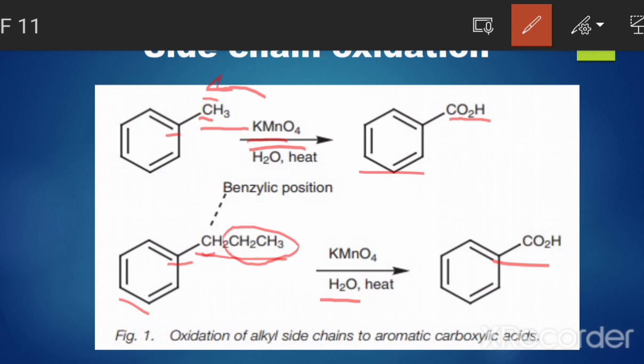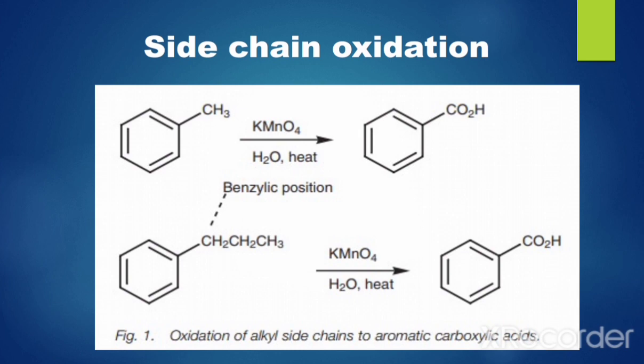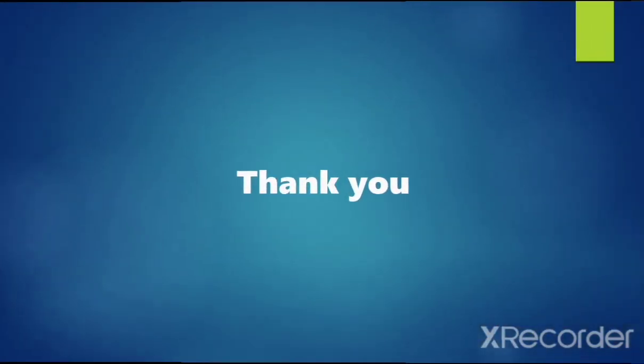And we will finalize it as a side chain reaction in which the water molecule in the presence of potassium permanganate and heat, the product we have is the same, that is carboxylic acid. And this hydrogen or water will attach to the carbon atom that is directly attached to the benzene carbon. So this is the end of the lecture.